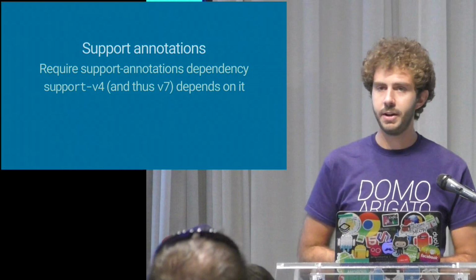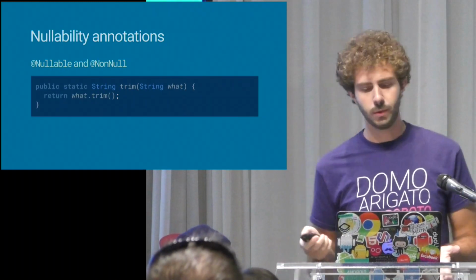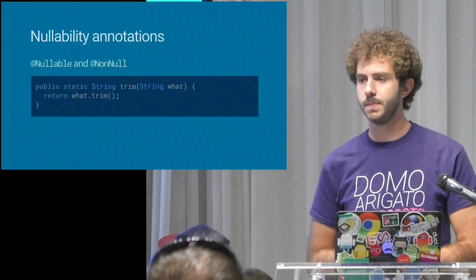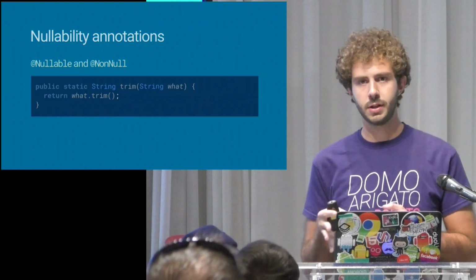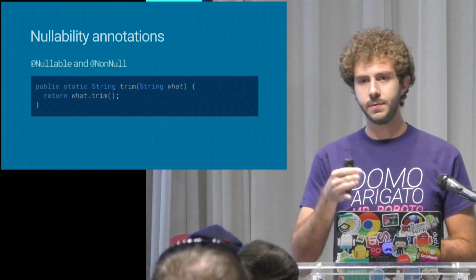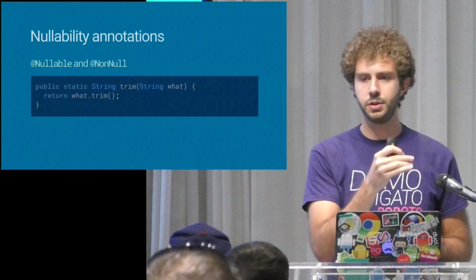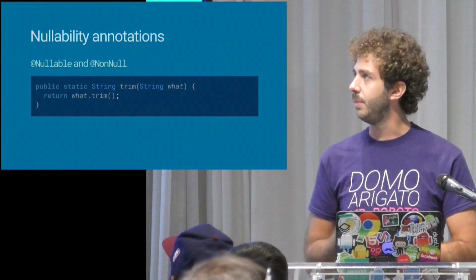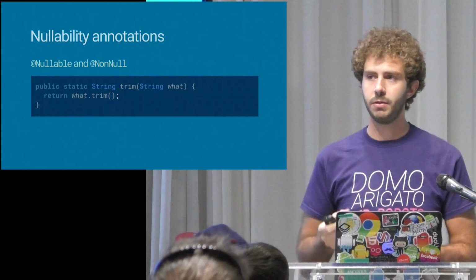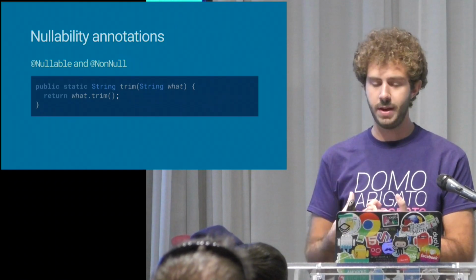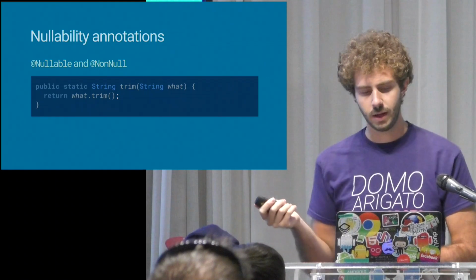There's a bunch of annotations in there. I will start with the easiest and probably most useful one, which is the nullability annotations. What the nullability annotations allow you to do is to define a contract for your code, saying, well, this field will never be null, has not to be null, or can be null, and you should guard against this. And these annotations, nullable and non-null, can be applied to fields, to parameters, and to methods, meaning the return value of the method has been annotated.